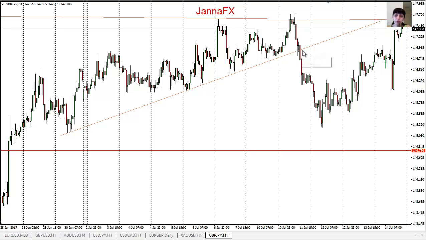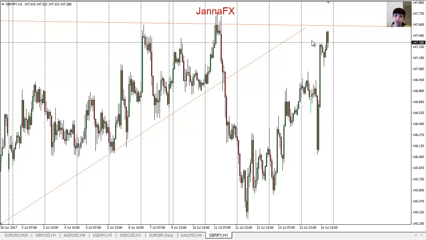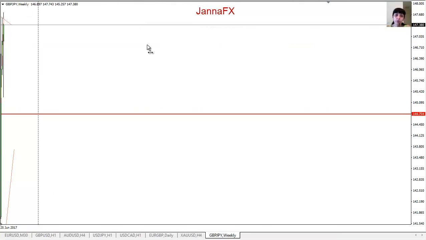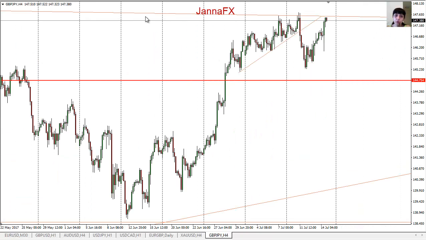So, for example, if I would be trading it, of course, I wouldn't get it right from the top. I would go for breaking that important level, because it was really nice Monday and Tuesday, breaking it and then continuing. It didn't reach the level, of course. With a trailing stop, I would probably come out around this area on the way up. So that's it. For example, then I wouldn't go for anything else. Right now, it's coming back to the same level, you can see. So let's go to the weekly one. You can see that's where that level came from. You see how useful that level was.